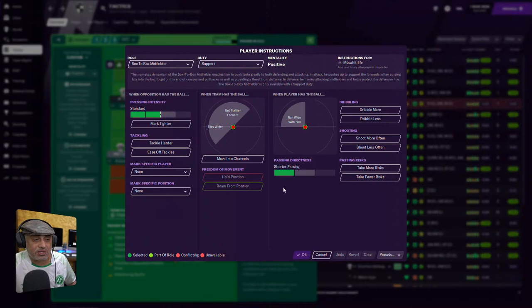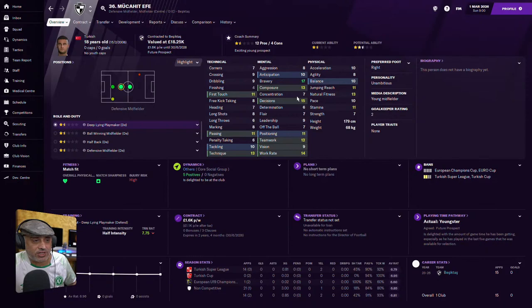So sometimes, there's no standard passing. The shorter passing, he'll adopt a shorter passing style, reining his approach, but occasionally he might take some risks, because this means that he might take risks. Sometimes he might go long. So you also have to pay attention to the attributes as well. If he's got passing, vision, and decisions, then he might take the long pass as well.